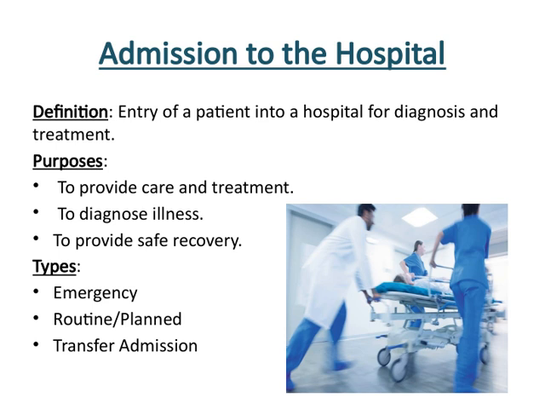There are different types of admission to consider. Emergency admission happens when a patient requires immediate care due to urgent health issues. Routine or planned admission, on the other hand, involves scheduled procedures or treatments that are arranged in advance. Lastly, transfer admission occurs when a patient is moved from one facility to another, often to access specialized services or higher levels of care. Understanding these types helps us appreciate how flexible and patient-centered hospital admissions need to be. It's a fundamental part of the overall healthcare process, ensuring that every patient gets the right care at the right time and in the right environment.